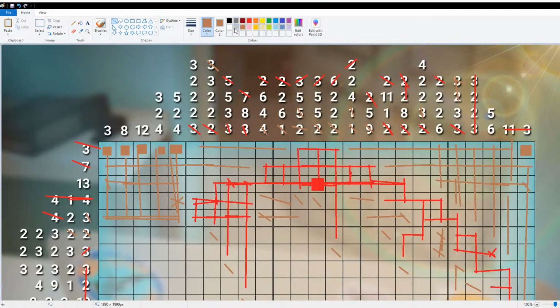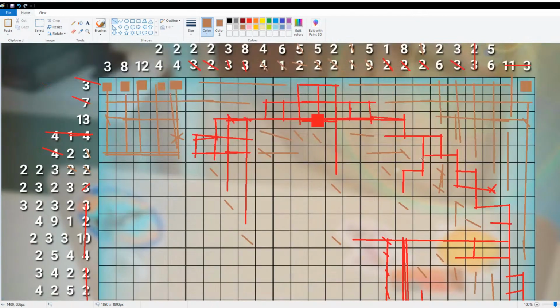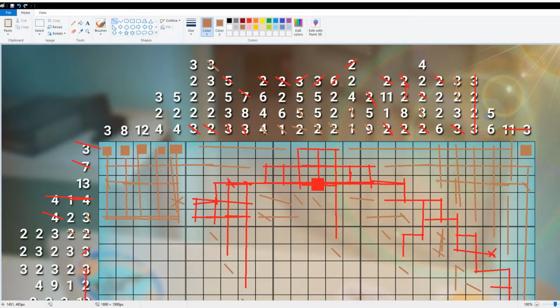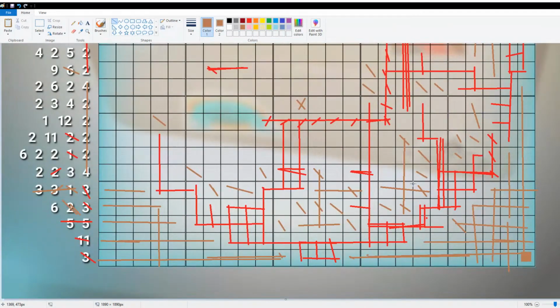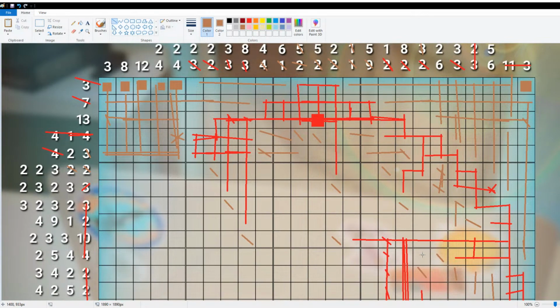I'm in the correct column, yes? Yes. That's a 2. Next it's a 4. Yeah, same problem I'm having at the bottom, where I don't know if that one spot gets filled in or not. Definitely you can see it's a staircase on all these sides. Anyway, a 4 and a 2. All I can say for sure is this spot's not filled in.